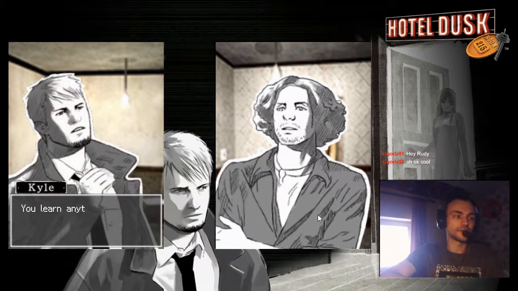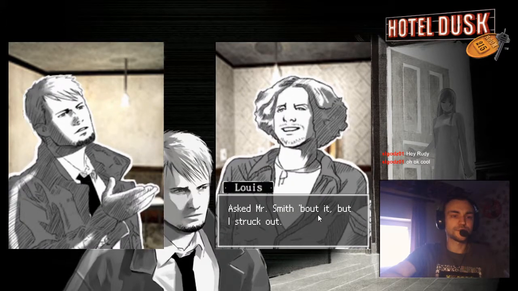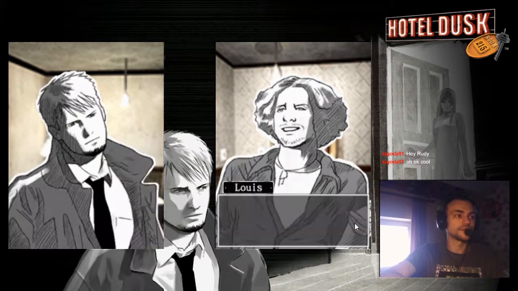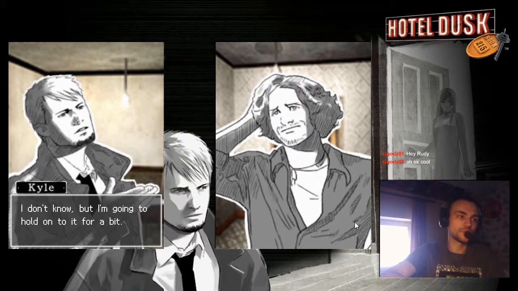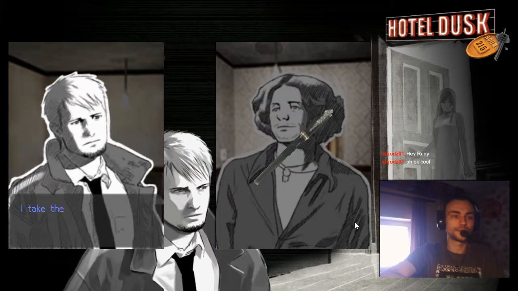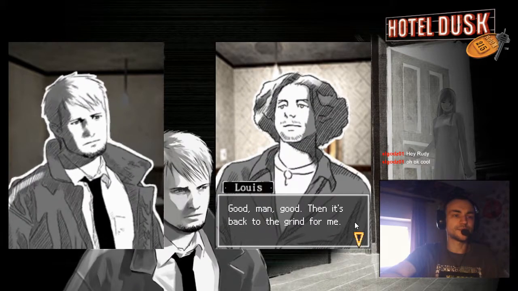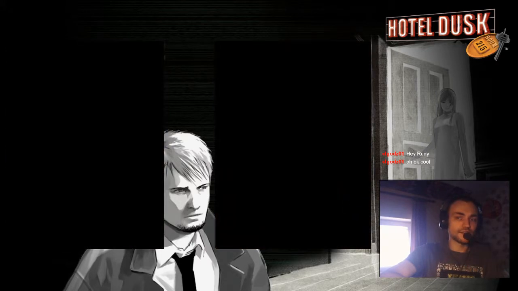Hey, tell me something. You learn anything about that fountain pen? No, man. Asked Mr. Smith about it, but I struck out. Said nobody named Alan's been here in the last couple of weeks or so. Yeah? What do you think it belongs to, man? I don't know, but I'm going to hold on to it for a bit. I want to check something out. No skin off my hump. I take the fountain pen from Louis. Good man, good. Then it's back to the grind for me. Louis finishes yapping and heads off.